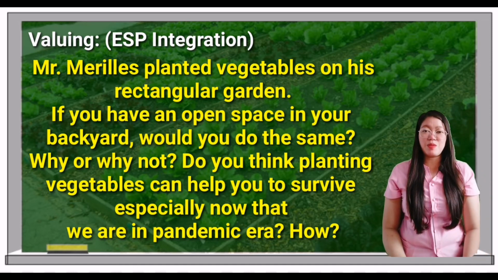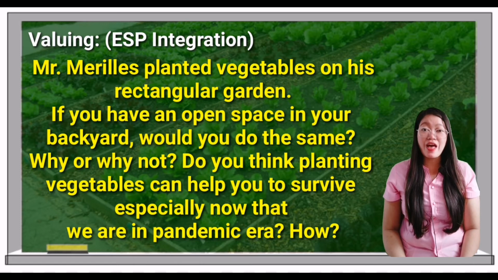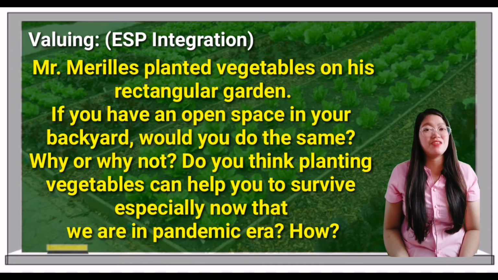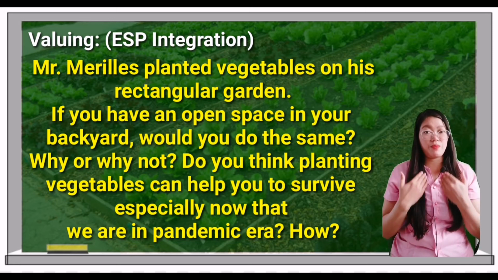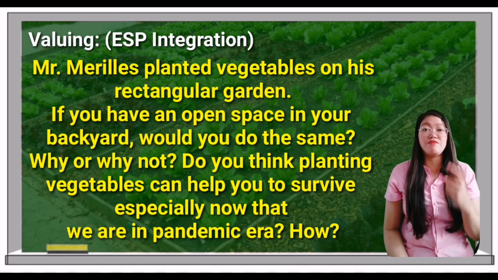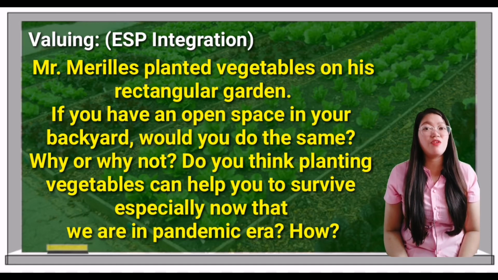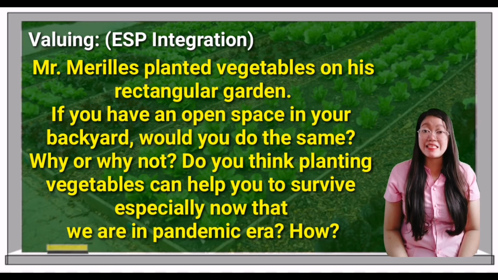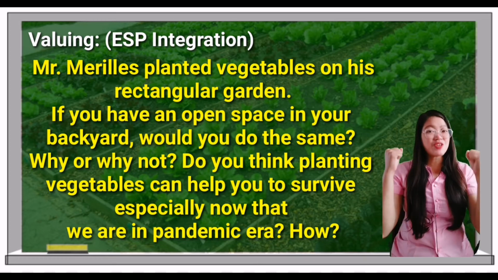Absolutely, I will plant vegetables in my garden because as we all know, having a vegetable garden has a lot of benefits. It gives us a source of basic necessities such as food, wherein the excess harvested vegetables can be income generating for the family. It also adds beauty to the environment. It also contributes to the fresh air that we breathe. Aside from that, it also serves as a great help to prevent the greenhouse effect. And most importantly, eating vegetables makes our lives longer, and it has the effect of making our body strong and healthy.